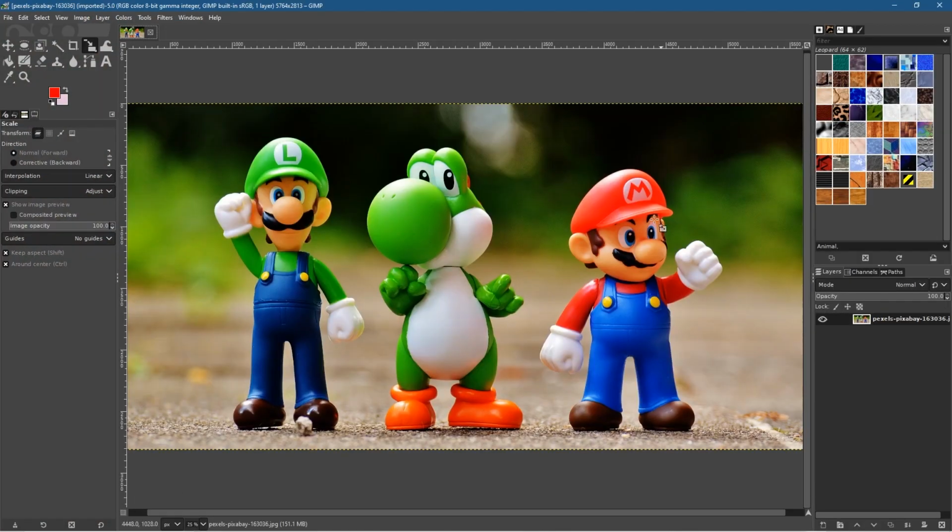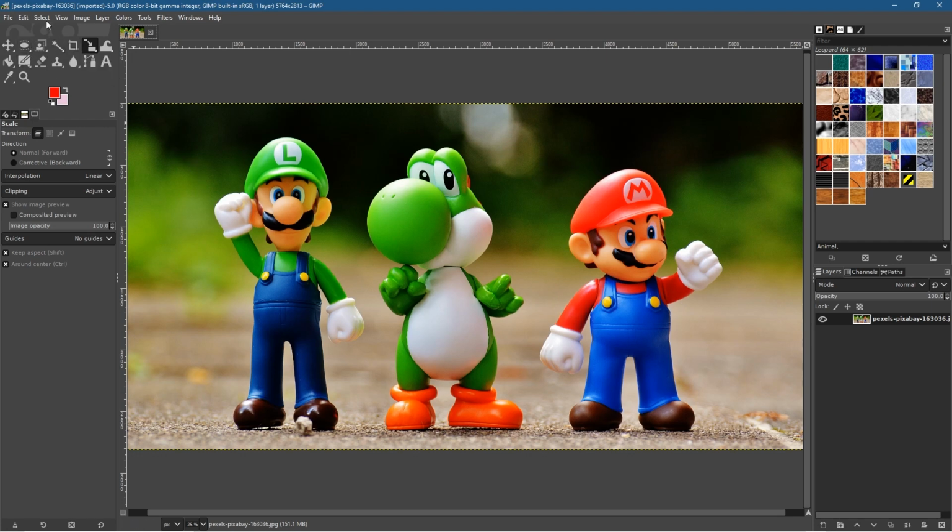We've got this like Mario and Yoshi and all that good stuff, right? So what we want to do is just isolate Mario first. I think we'll cut him out or remove the background from him. We could probably use the magic wand tool to do that, because the background and the foreground have quite a lot of contrast, but I want to show you how to do layer mask, right?